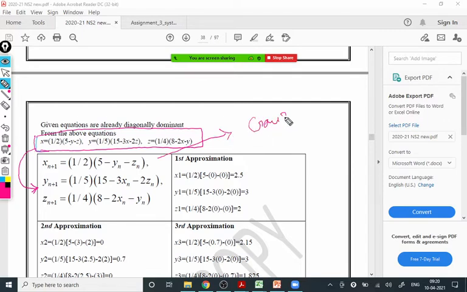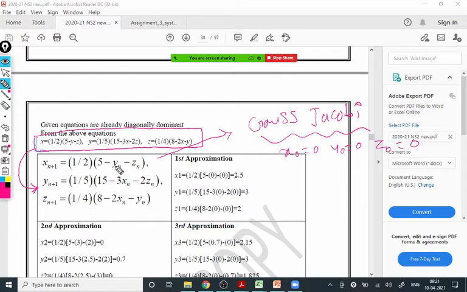Jacobi method. So for the Gauss Jacobi method, you can get the iteration formula this way. Now we have the iteration formula. Every time, we get the iteration formula from the given system of equations only. This is the given system of equations, which is rearranged for x, y and z first, and then the iteration formula is written. What is the initial approximation? We said x0 is 0, y0 is 0, z0 is 0. If not given, you have to take it as 0, 0, 0 only.